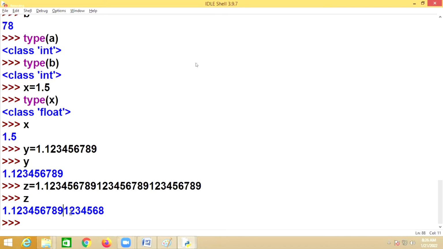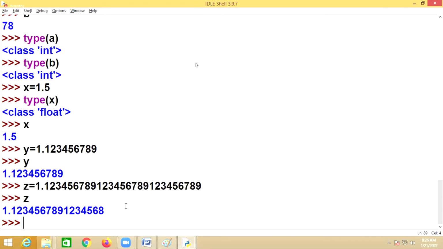Okay, 16. If you give more than 16, what is it doing?